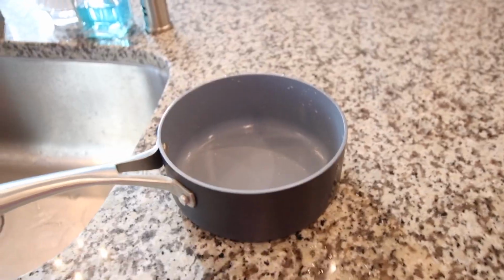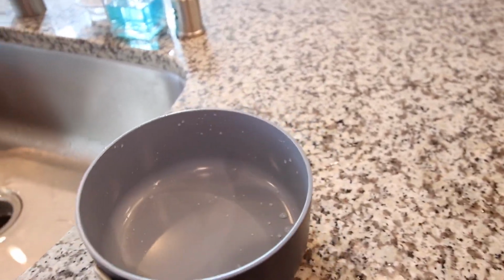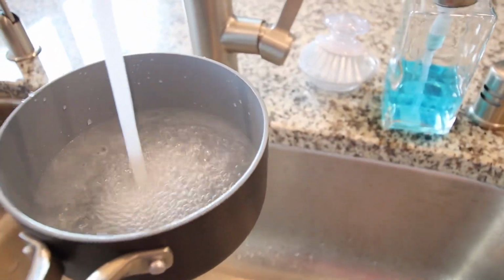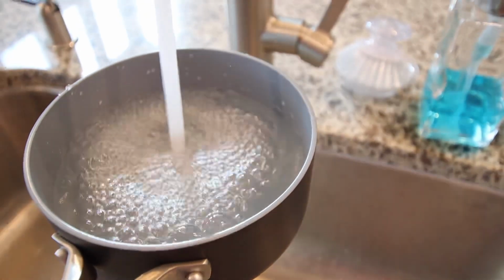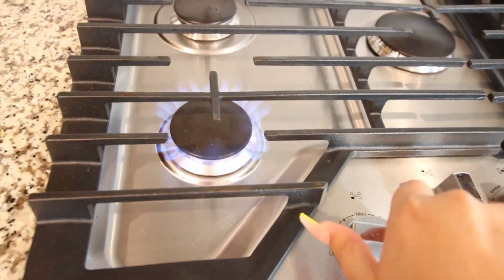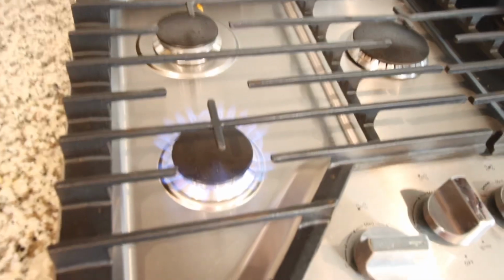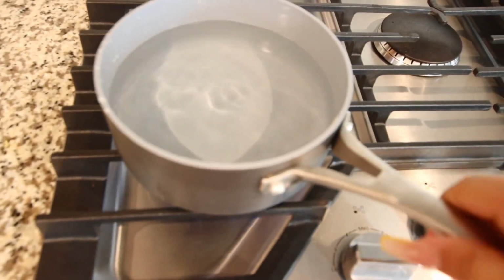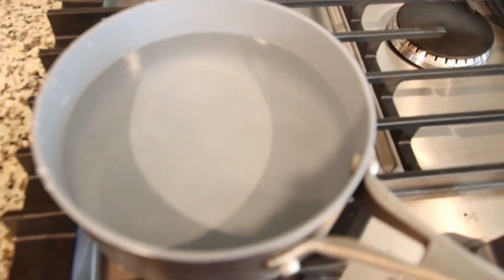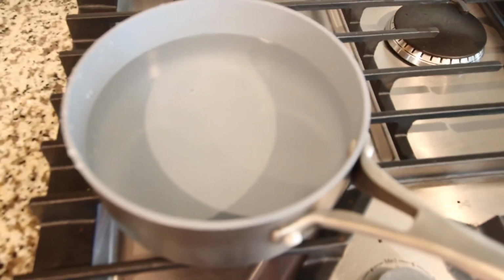And I'm gonna just show you guys exactly how to make it. Okay, first I take a pot of water and I just overfill it so I know I have just enough. Then I crank the stove to high just so I can get it done fast enough. And then I just leave it on for about 15 minutes and it's tea time.